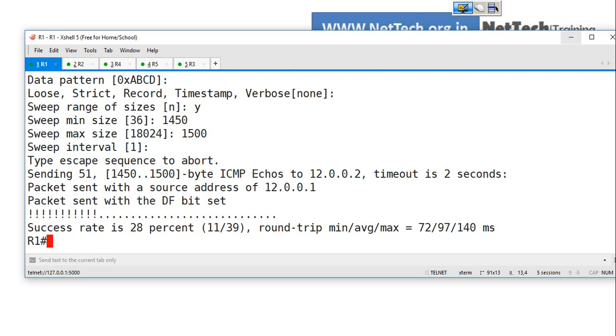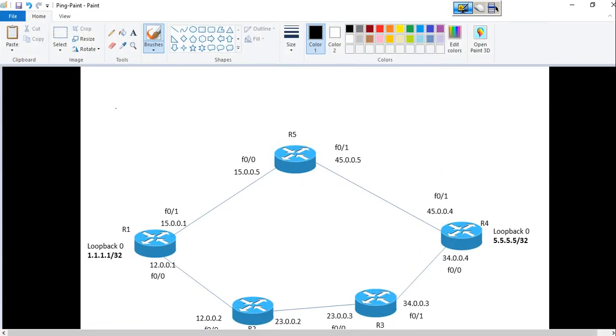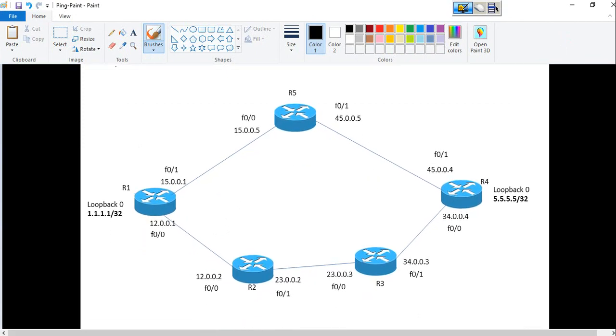To further demonstrate this, let me take another topology. There are a total of 5 routers, 1, 2, 3, 4, 5, and we want to configure asymmetric routing between R1, R2, R3, R4, and R5. At the very first place, after assigning IPs to these interfaces, just configure any routing protocol, let's say OSPF.